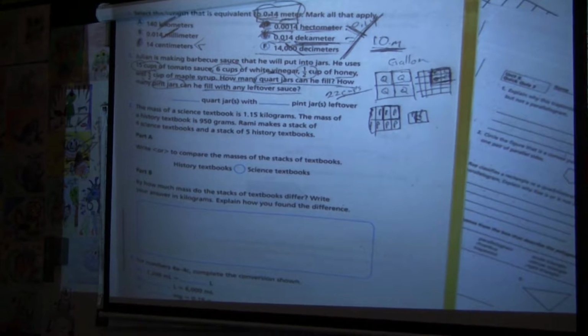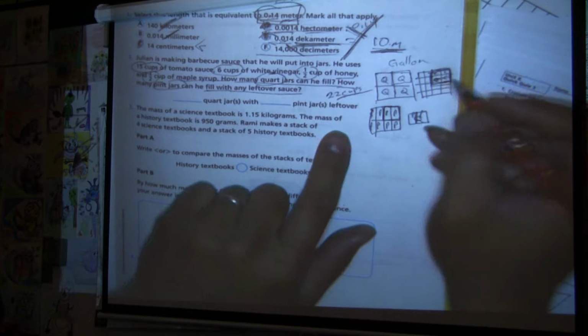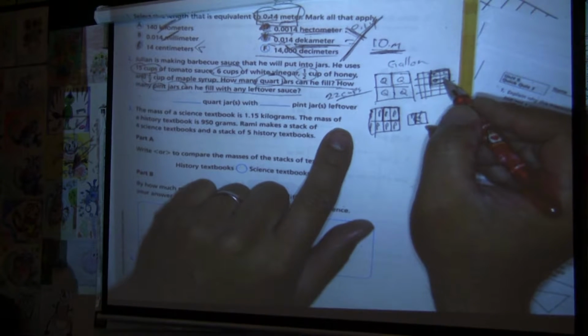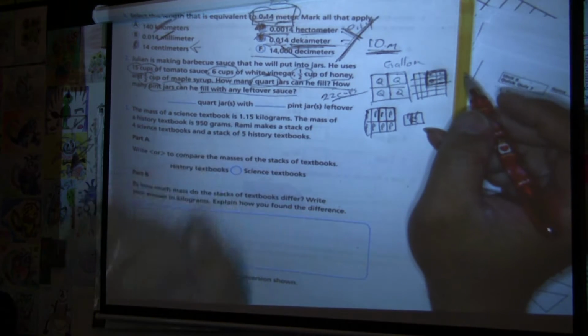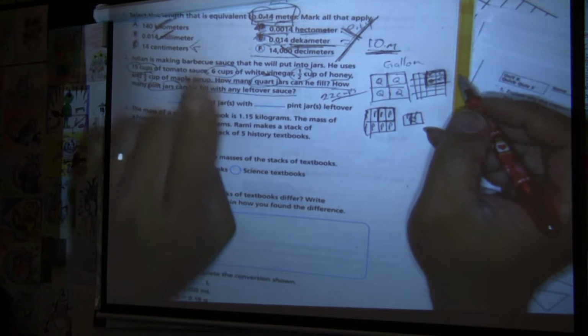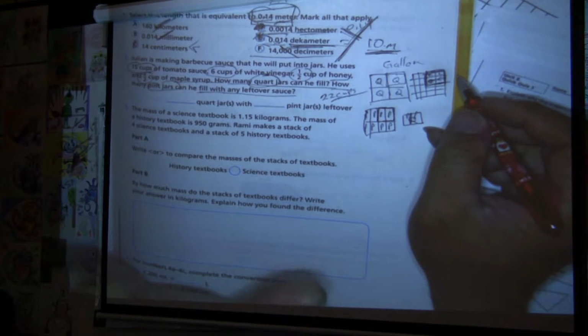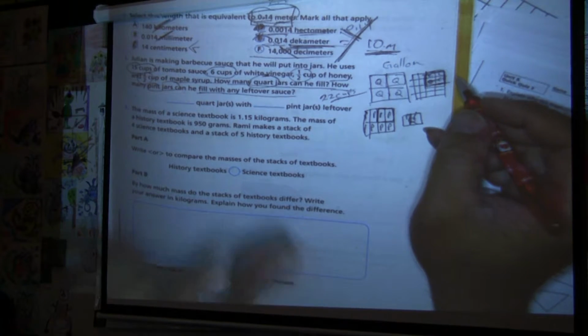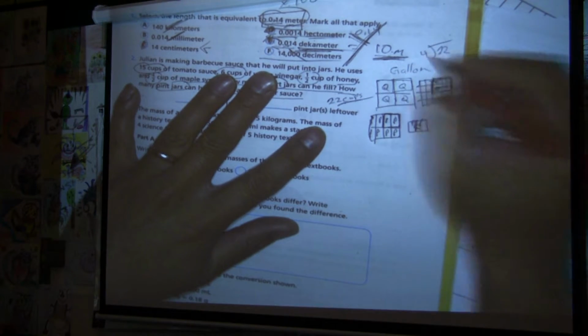Raise your hand if you'd like to help. Meta-Knight? Yeah. Okay, Meta-Knight, explain. What's my conversion method? Because we're going from a smaller, which is cups, to a larger type unit. Smaller cups to a larger type unit, which means what are we going to do? Multiply or divide? We're going to have to divide cups to get a smaller overall number, right? Okay, so what's the division then? 22 divided by 4. 22 divided by 4 equals what?